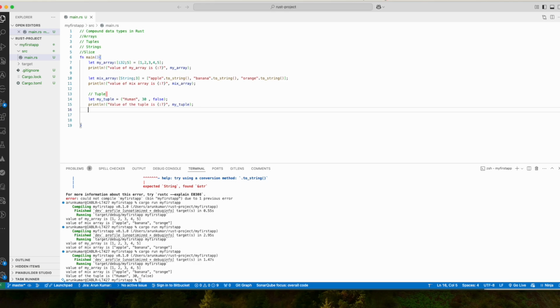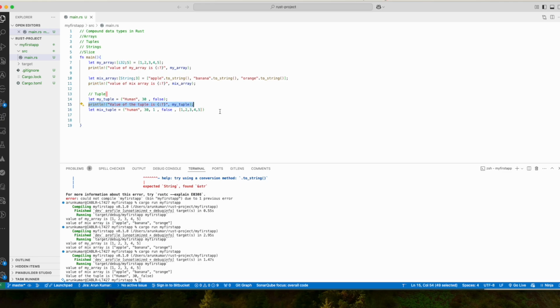Can a tuple hold an array? Let's try it out also. Let mix tuple equals to human, 31, false, and then define 1 2 3 4 5.